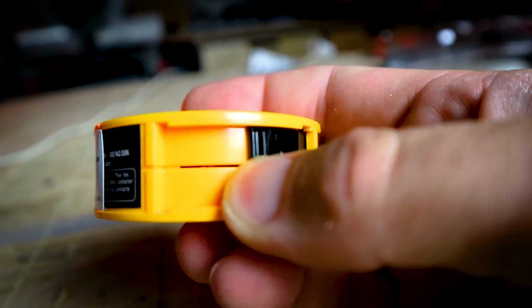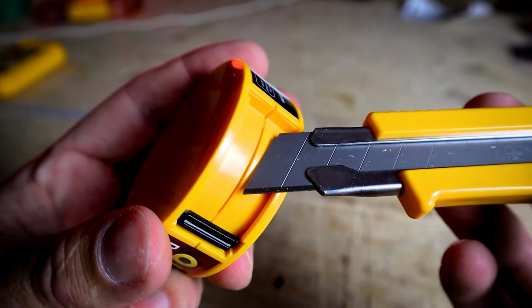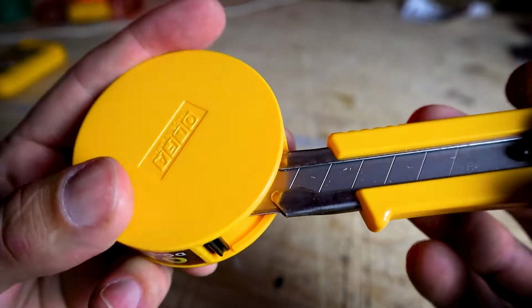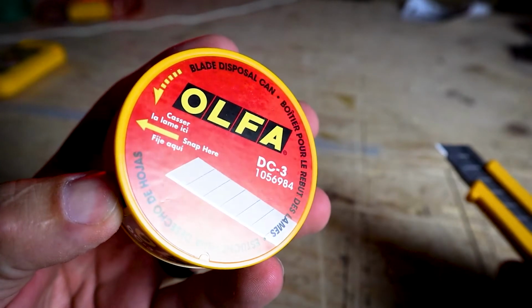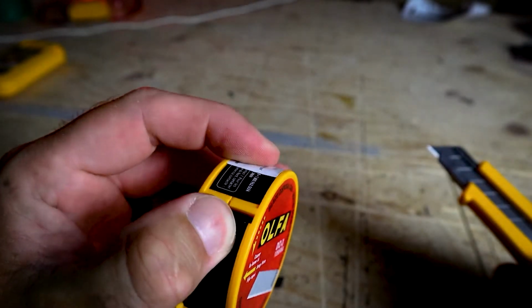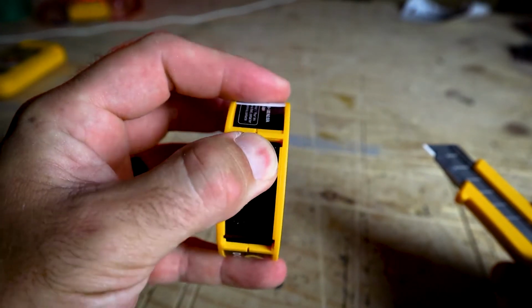So to start, you simply just open the sliding door on the side of the canister. You then put your dull tip into the disposal can slot, up to the break line on the blade. You then bend one way and it'll snap off. The dulled blade will fall into the can and then you can close the lid. I like to use this in all my tool bags, especially when I'm working in a finished or occupied house.